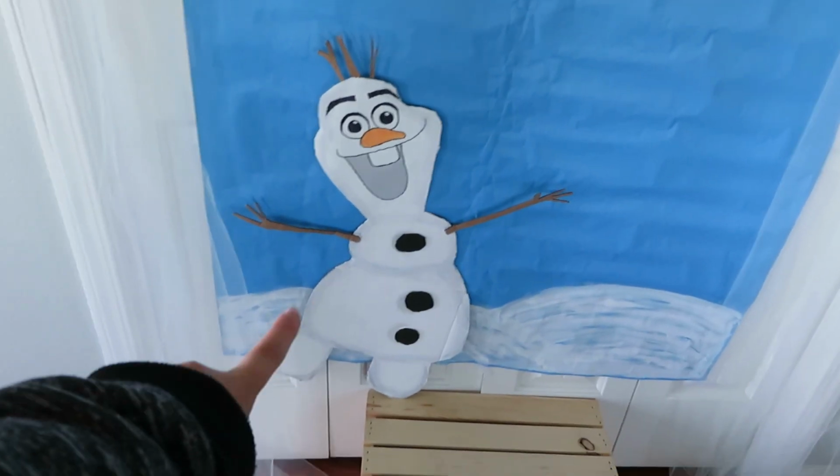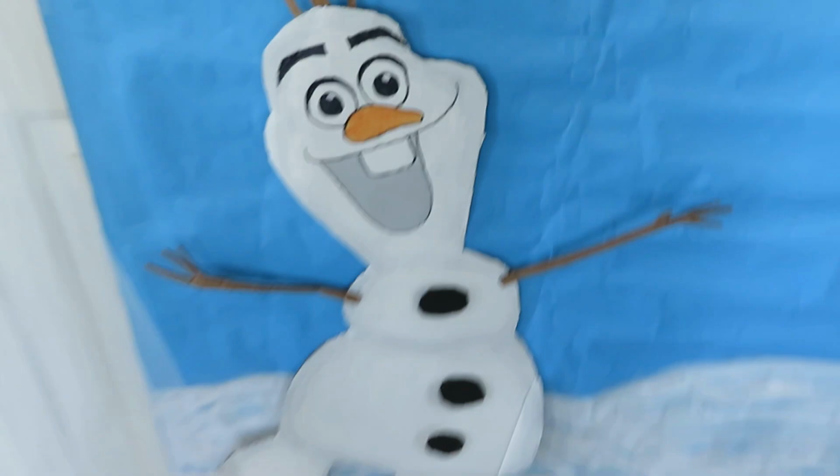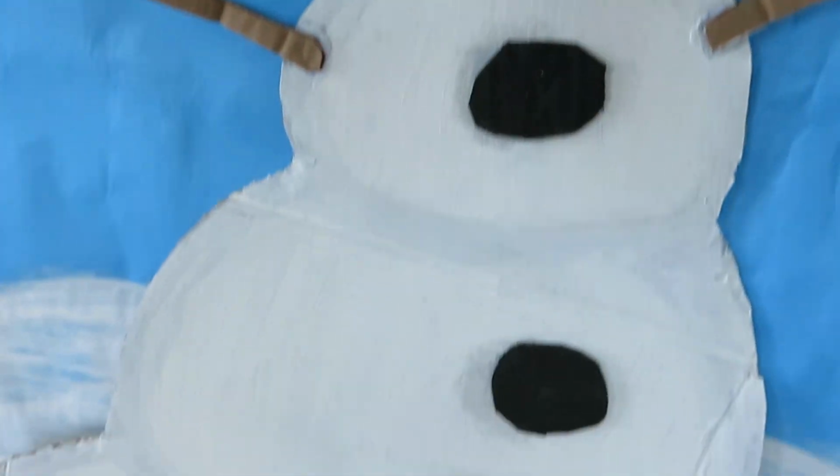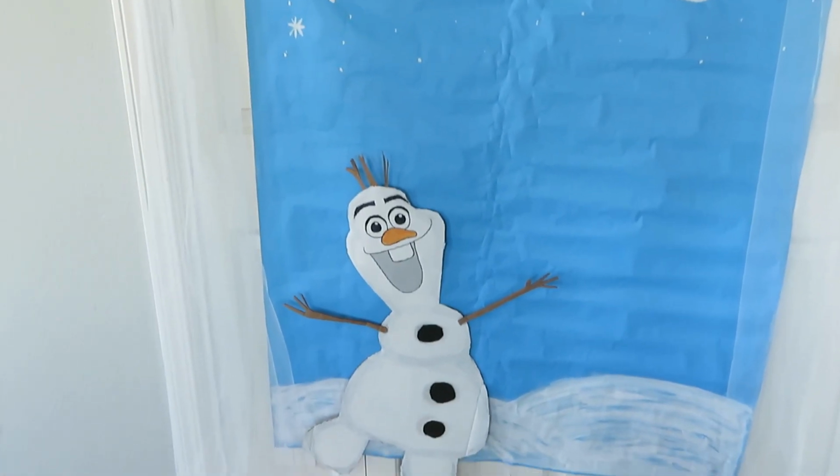And then Olaf is made out of a cardboard box that we had. And I cut him out and painted him. And he really wasn't hard. I just looked up a picture of him and then drew it, cut it out, painted. It was super, super, super easy.